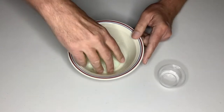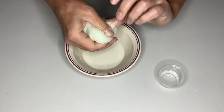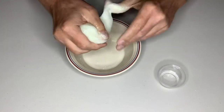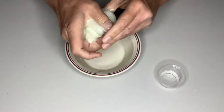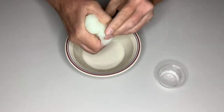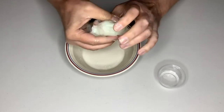Set that aside, and I'm just going to pick it up. Again, the consistency is very odd, but I'm just going to work it with my hands until it gets through that phase. I've seen people put this in a little plastic bag so that the kids don't have to get their hands dirty, but I think that's half the fun. So it's going to start turning into a good consistency here in a short amount of time. There's lots of different slime recipes out there, but this one is probably the easiest one that I've ever seen.